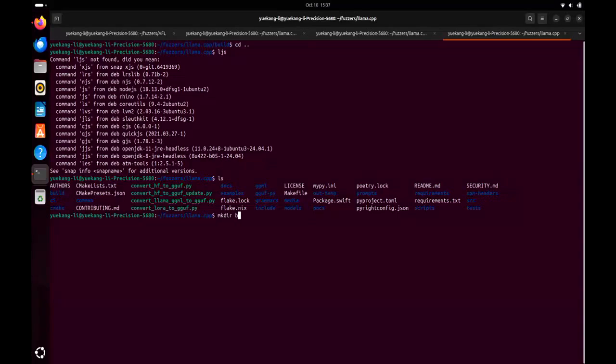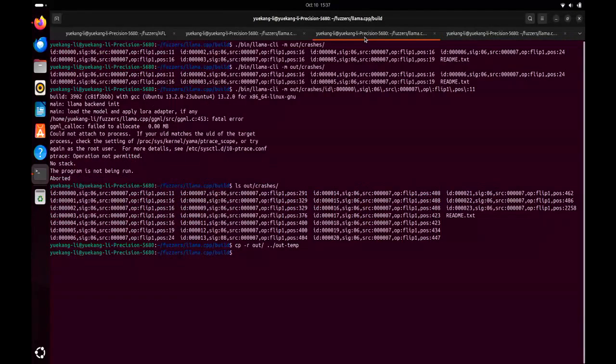Basically for CMake, we need to make a new directory called build to store the build artifacts of the project. Maybe not new, because I already built it with the build folder. So let's cd inside this. You need to be familiar with different building systems in order to use AFL.